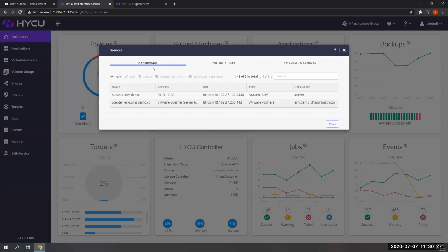As I said, we support hypervisors with change block tracking for all virtual machines. So we do change block tracking and back up only changed blocks during the backup of virtual machines. For both Nutanix AHV and Nutanix ESXi, we start the backup with the creation of Nutanix snapshots, which is pretty significant for ESXi because we are the only solution supporting that. Every other solution will start with classical VADP snapshots on ESXi clusters on top of Nutanix. We will not, meaning that we can do stun-free backups of your virtual machines even during production hours.